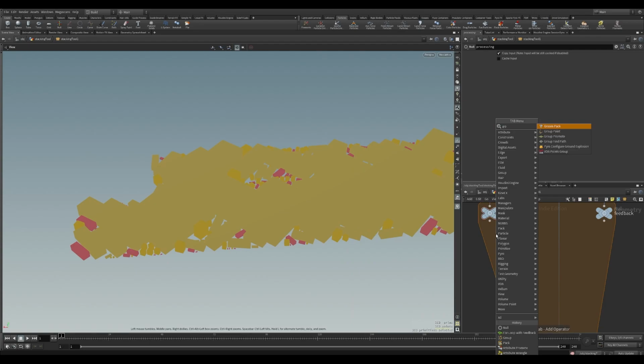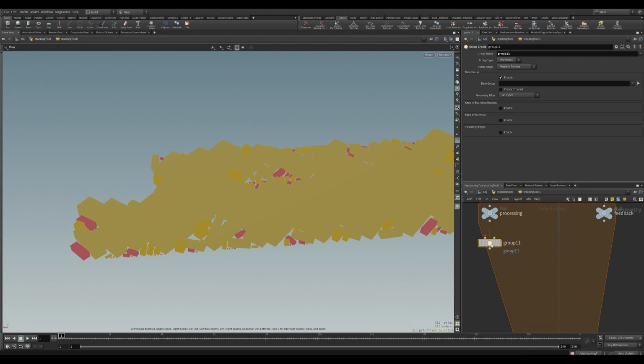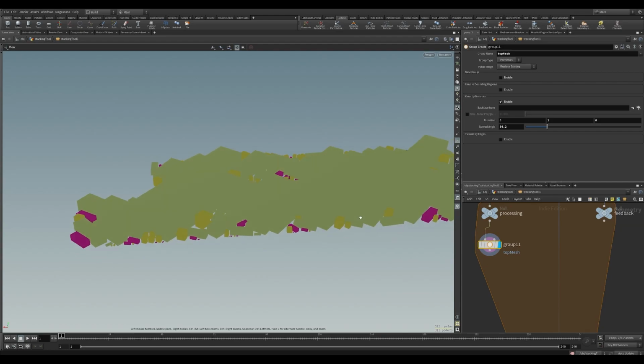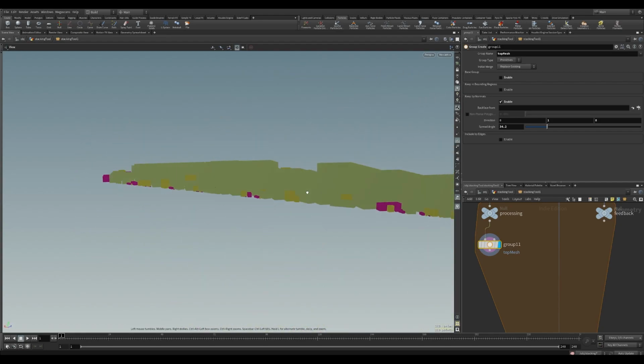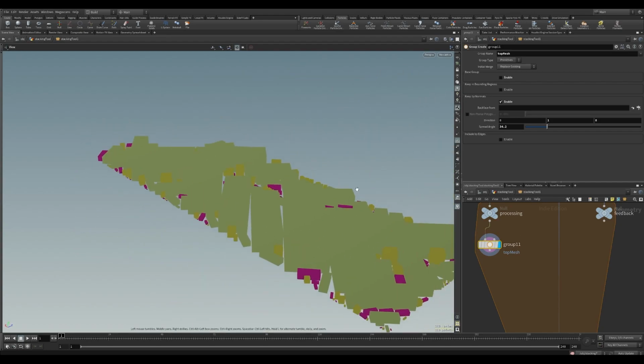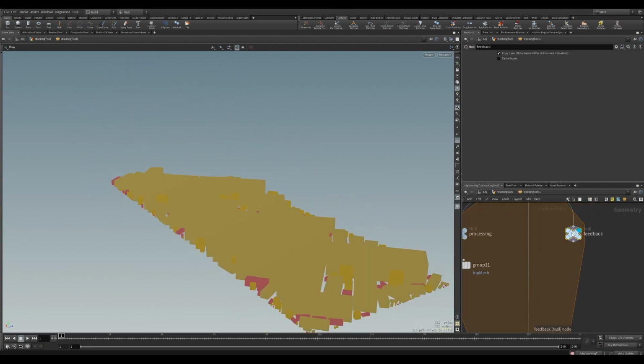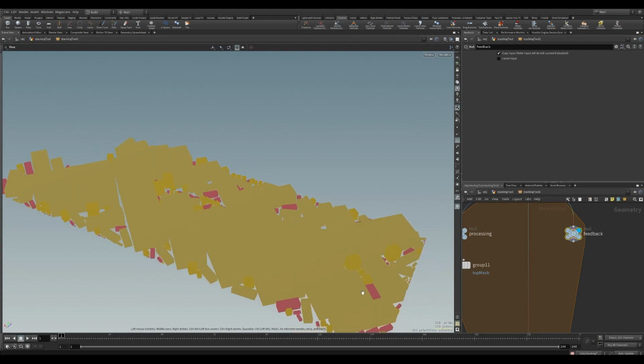I'm going to put down a group node, and I'm going to name this top mesh. Again, keep by normals, 1, 0 this time, and we're grabbing our tops. Now you can see we're not grabbing anything, and that's because this geometry here is fully packed together. So this feedback side, we want packed. We want these objects to stay completely together, unaffected.